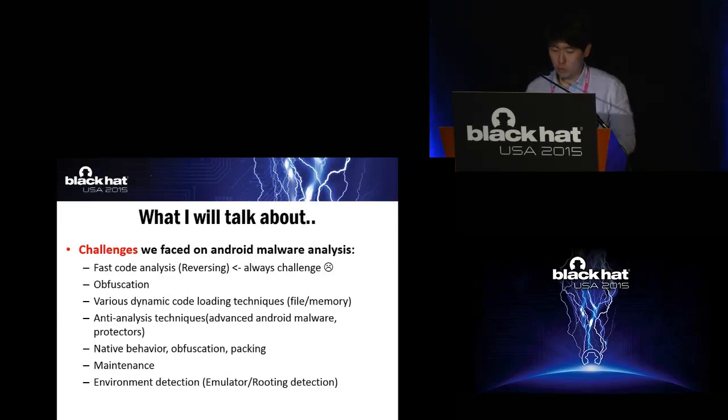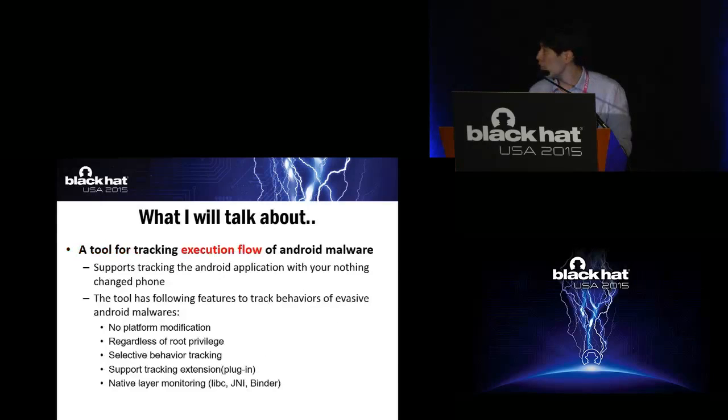Today in this talk, what I want to talk about is how we can analyze advanced and evasive Android malware which employs some challenges. Recently, app analysis and app protection techniques have improved a lot, so recent Android malware is employing some techniques to impede analysis. This slide shows what challenges there are. From fast code analysis to environment detection, there are various challenges. So now I will introduce some effective techniques we devised to analyze evasive Android malware while getting over these challenges.